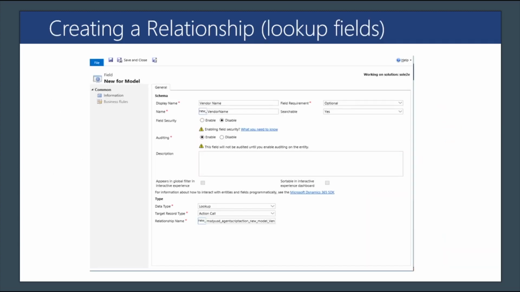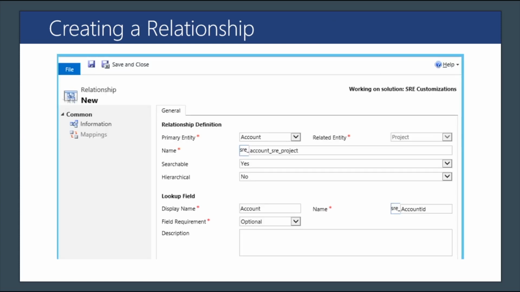When you go to create a relationship, you would basically go into the type of relationship that you want to create, and you see those in the left-hand pane when you're actually on the entity. You can select the one-to-many relationships, and it will show you existing one-to-many relationships. You can then click on New and add a new relationship, and it takes the primary entity that you're on and then asks you for the related entity, and then you can describe the relationship, and also define the behavior of that relationship and how it chooses to relate.